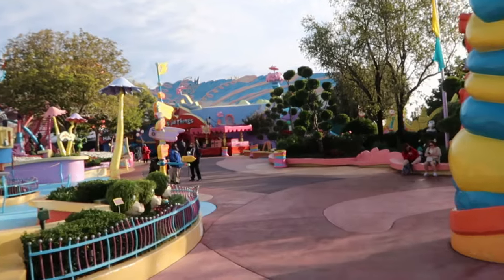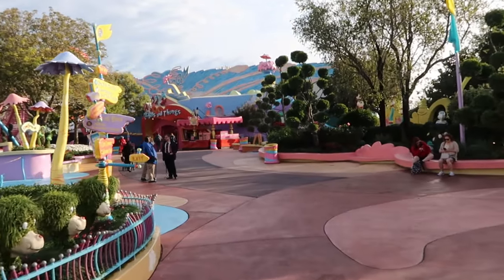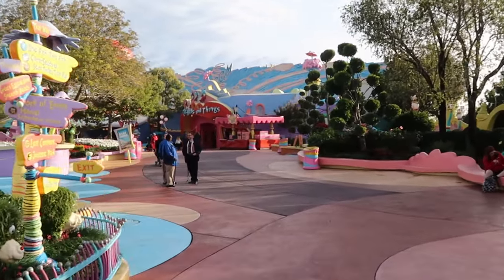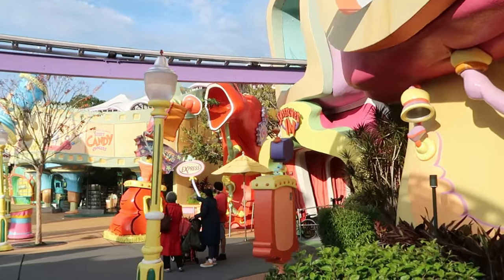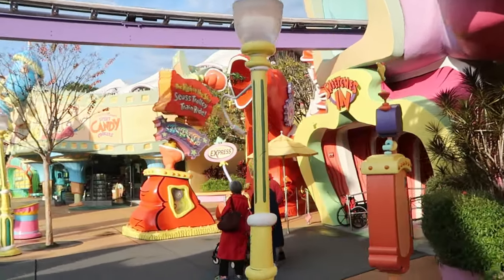This is the great thing about early park admission — there are not too many people out and about, and the stores aren't congested at all. During the holiday season in Seuss Landing, you have to take advantage of the free Grinchmas Spectacular show here at Islands of Adventure, and also all the character meet and greets. We'll make a pit stop over at the Seuss High in the Sky Trolley Ride and check out the posted wait time.